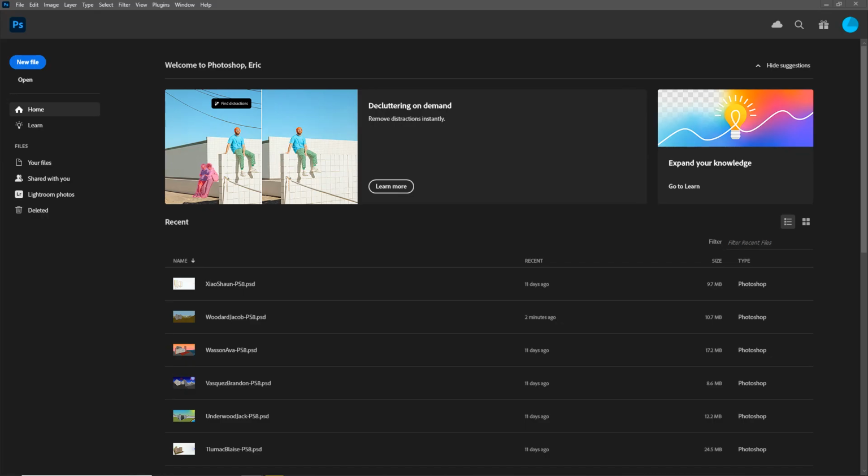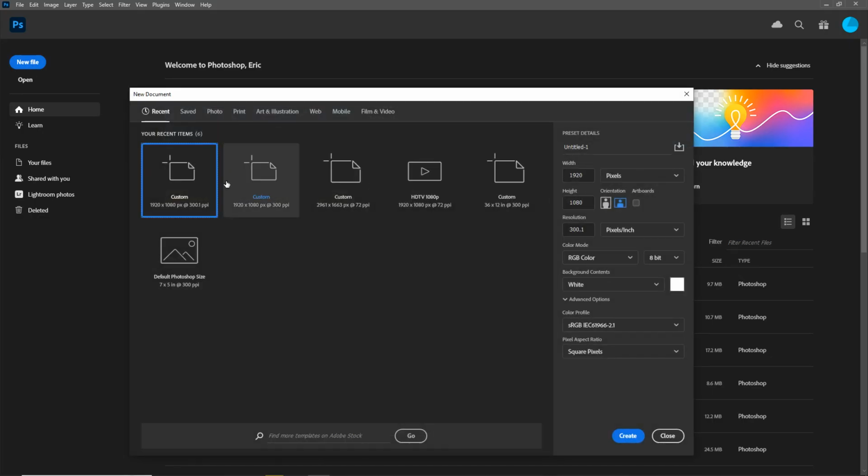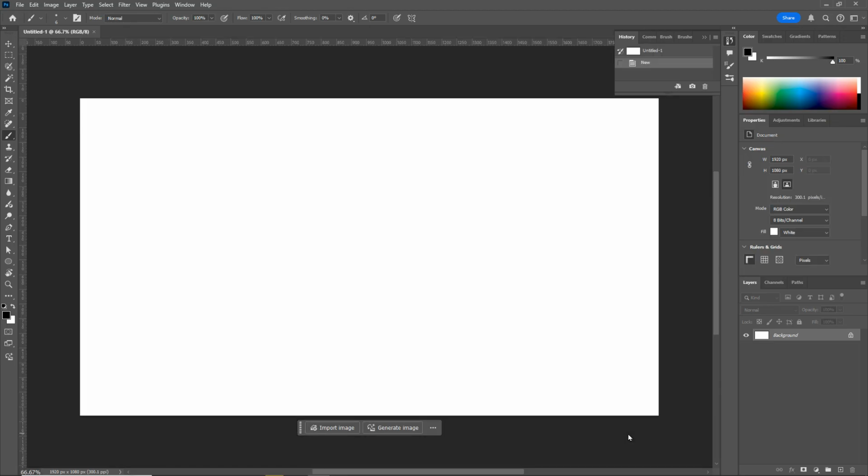So for this assignment you will open up a new file and you give it the standard size we've been using, which is the 1920 by 1080. And make sure you put a white background on it. We're gonna change the color of that anyway, but you can do it here. It should already be set to landscape orientation. Okay, so we'll go ahead and create.